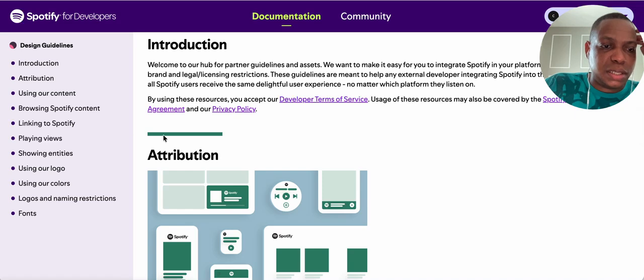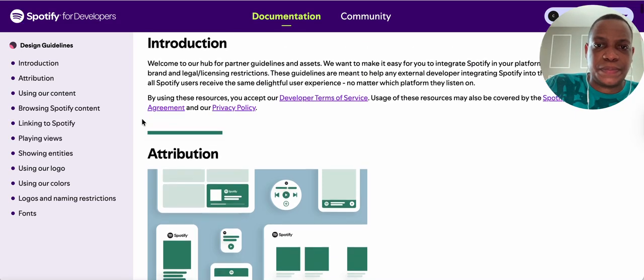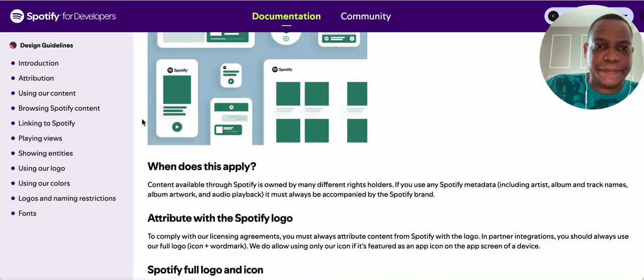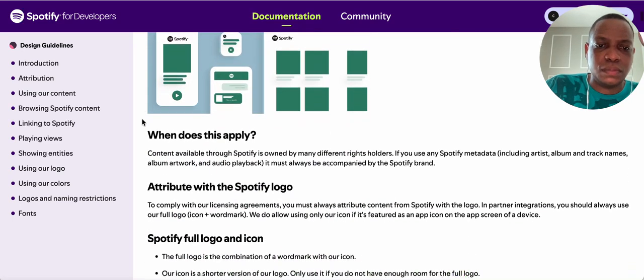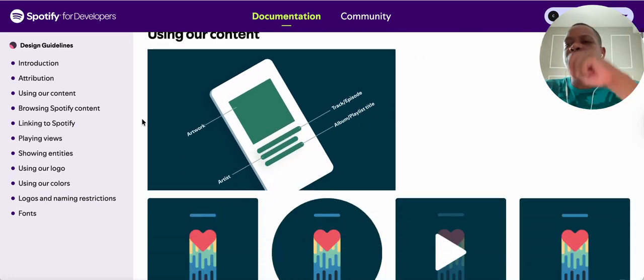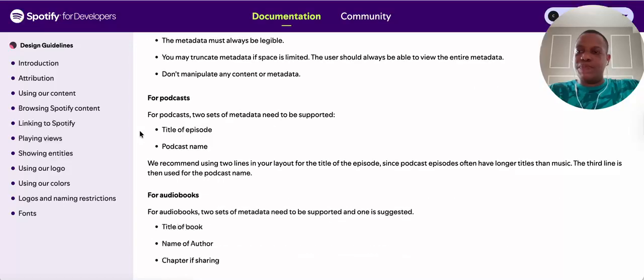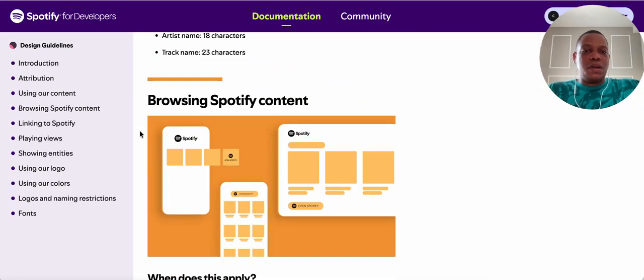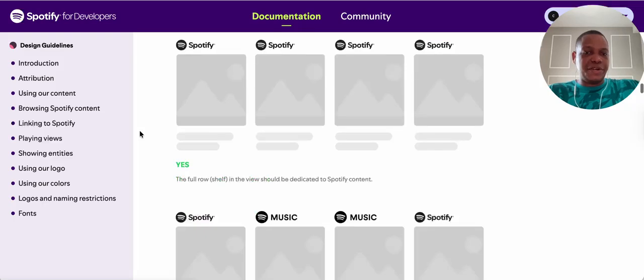Design guidelines. So it gives you their Spotify on how they use their logos, their IDV across multiple contents in that case, right?